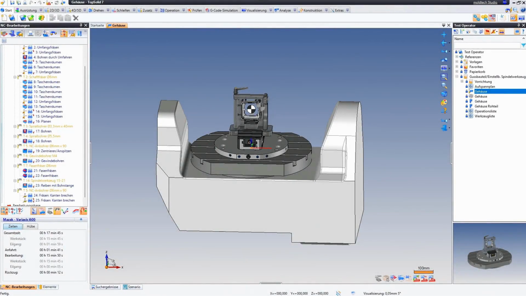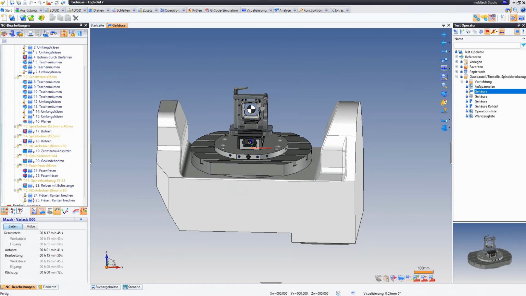Alright, so let's talk about what the operator is. The operator is a powerful application that can be easily installed in the workshop environment, allowing machine operators, regardless of which control system they are intimately familiar with, to quickly simulate, accurately measure, and even efficiently modify certain aspects without needing to be a TopSolid expert.